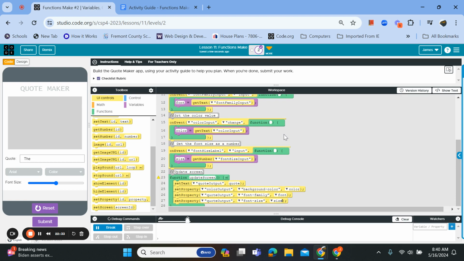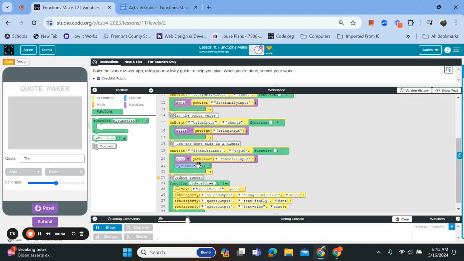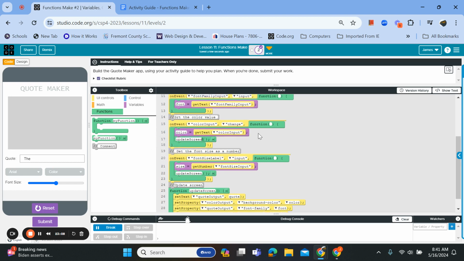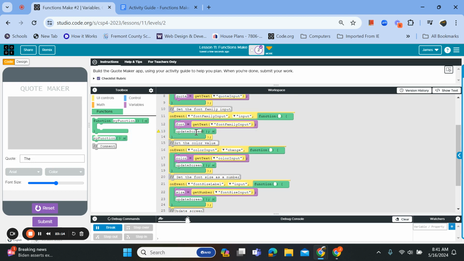Okay. Now, we could go through and see this real quick if we do our update. All right, this is not working today. I don't know why I cannot type, but we're going to try this again. There we go. Update screen. We got to do this on every one of these because we want to capture that information. All right, we're getting whatever the user chooses.